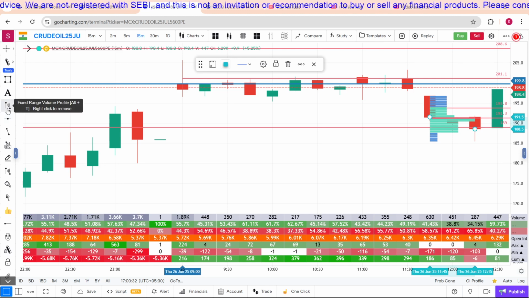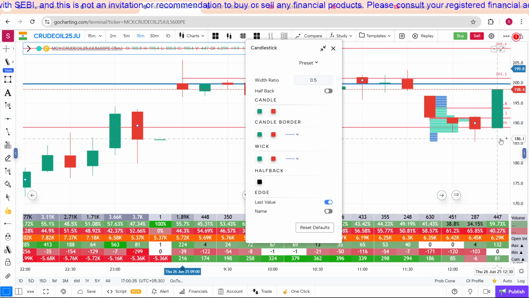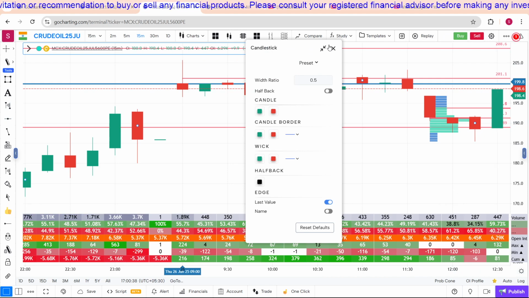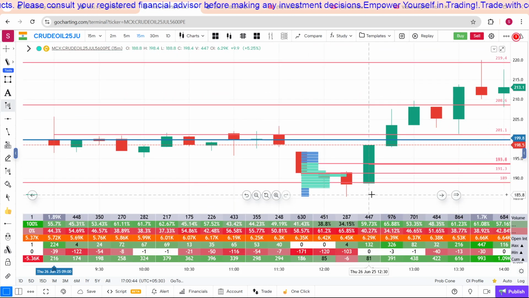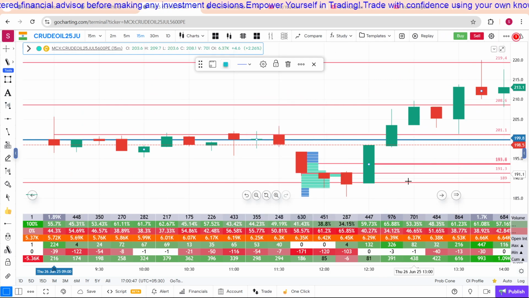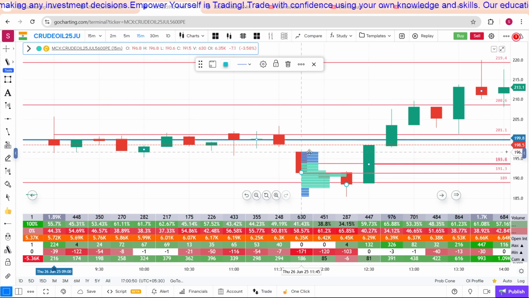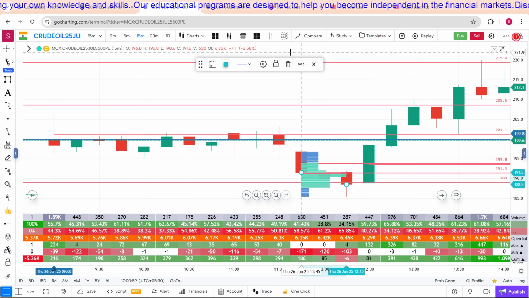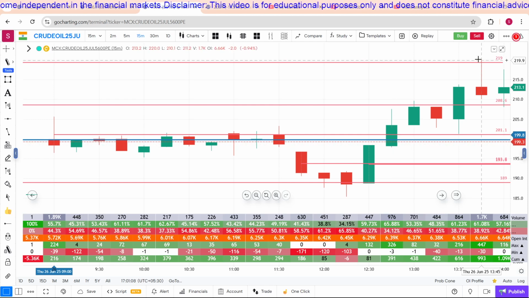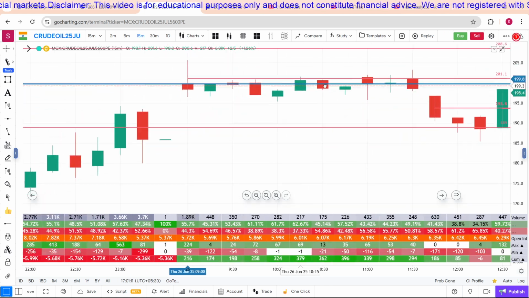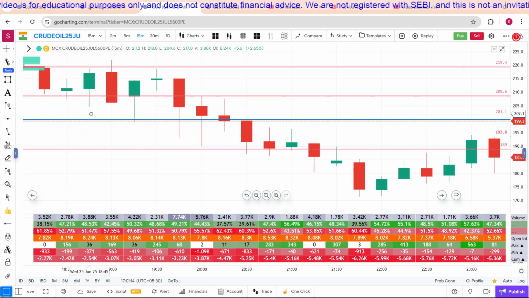And we need to find the support of this candle. It is there. And see what happened? This top also closed. The high point of the red candle also closed. So it is a very good time to buy. See, if we buy at 199, 200 level, it has gone up to 219. 219 is which one? You know that?